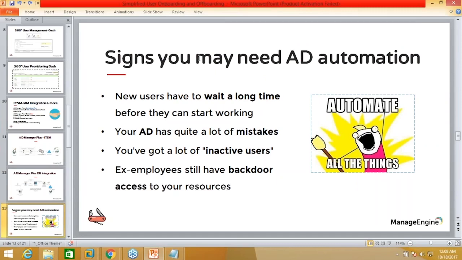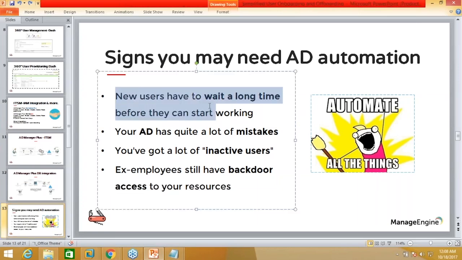immediately. In this case, we're talking about two of the most important day-to-day AD actions that we perform, one being user onboarding and the second, obviously, being user deprovisioning. You will know that you need automation when there are a lot of new joiners in your organization and the waiting time for them is long. Before a new joiner can actually get into production, he or she has to wait one whole day because their accounts across platforms are not provisioned. That's a great sign to look out for if you are thinking about evaluating automation.